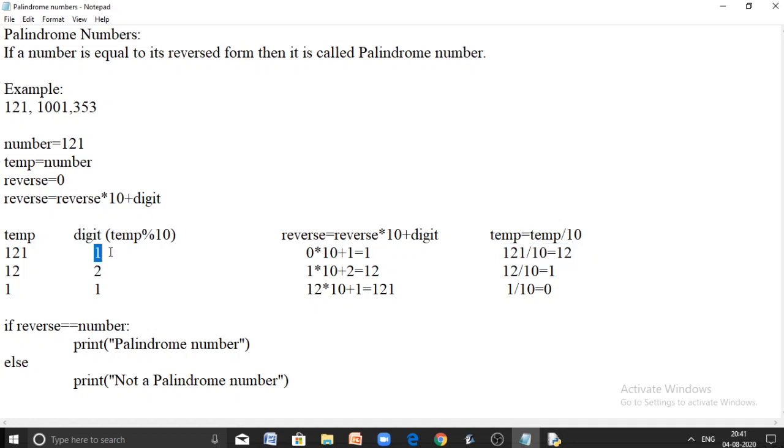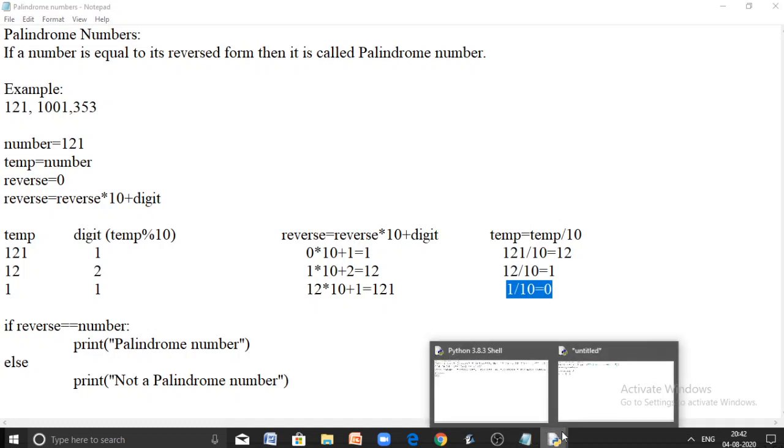So the first step is dividing the number by 10 using the modulus operator and getting the digit. Second, calculate the reverse. And third, divide that number by 10 using the normal division operator and assign the quotient back to the same number variable. So these three statements are to be repeatedly done until the number becomes 0, right? So we want to write a loop that repeats until the condition is satisfied. Which condition? The number is not becoming 0. If the number is not 0, it means the number is greater than 0, right? In that case, I can repeat that operation.